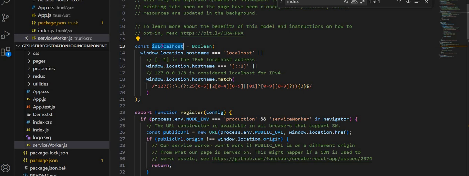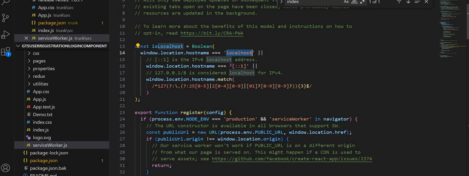When you use some starter and create it, then automatically it will have it. Can we add some other custom code also here? You can do that. If you see here, window.location, it means localhost. All these you can change. Okay, got it.